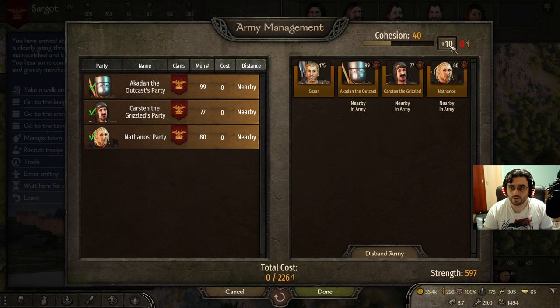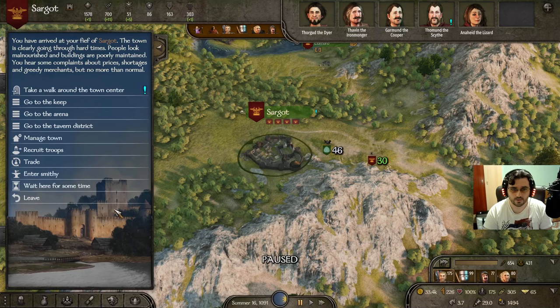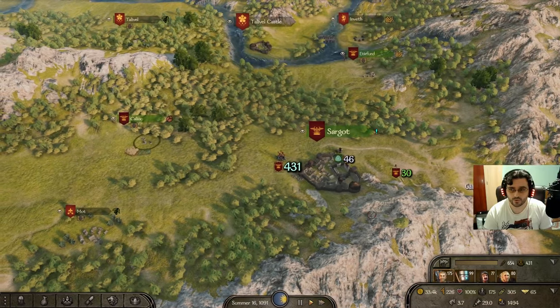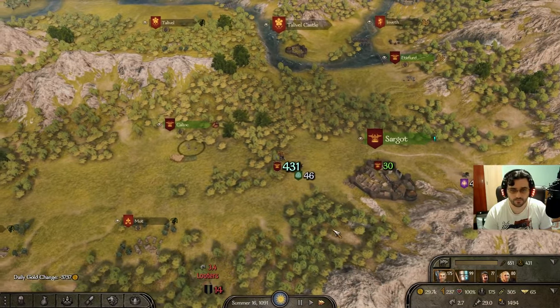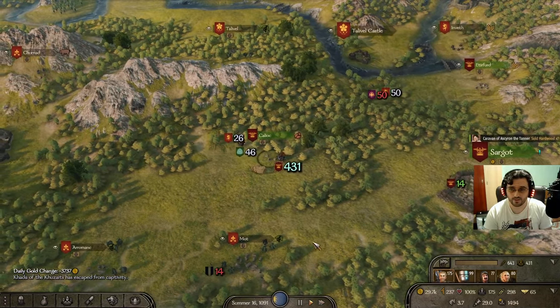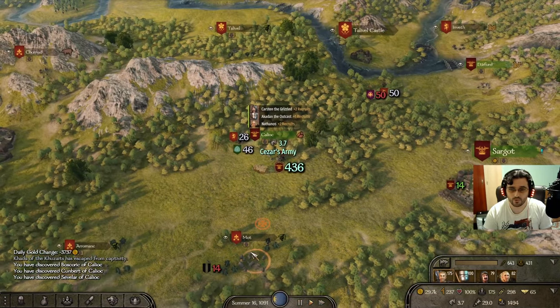Let's see. I guess I should invest into a little bit of extra cohesion. Good. Done. Let's visit some villages. I want my boys to grab some extra soldiers. Replenish those numbers. Sadly, with each soldier replenished, I gotta pay more.